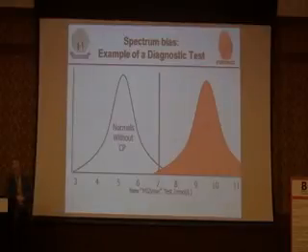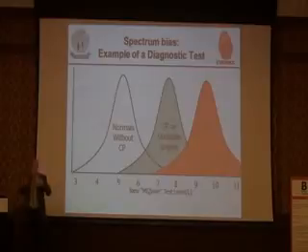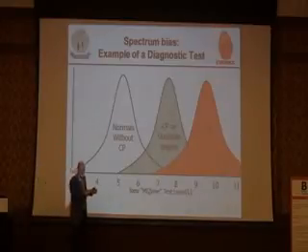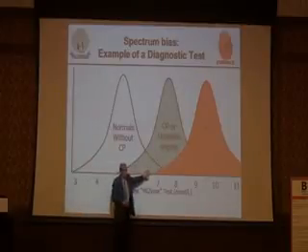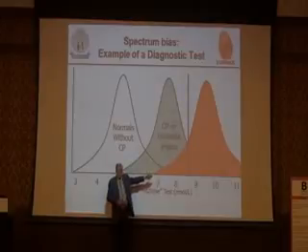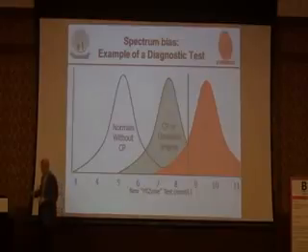Who are the people without MI who would be getting the test? People with chest pain, who have unstable angina or GERD or pulmonary problems or all kinds of things. That's the group of people you have to include. And maybe the enzyme is higher in those people. And now what happened to the sensitivity and specificity? Much lower in both cases.